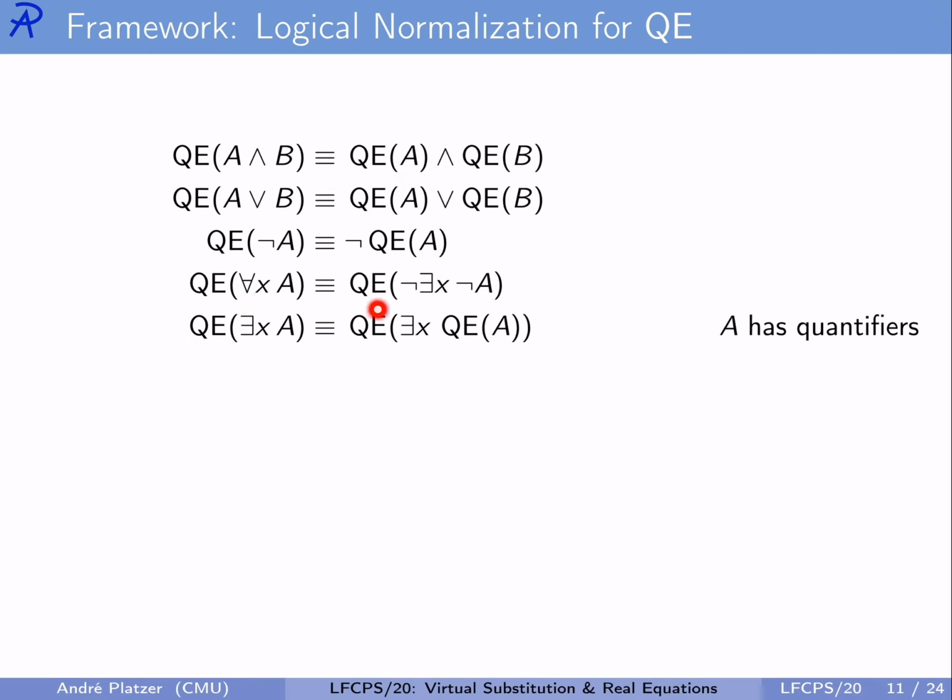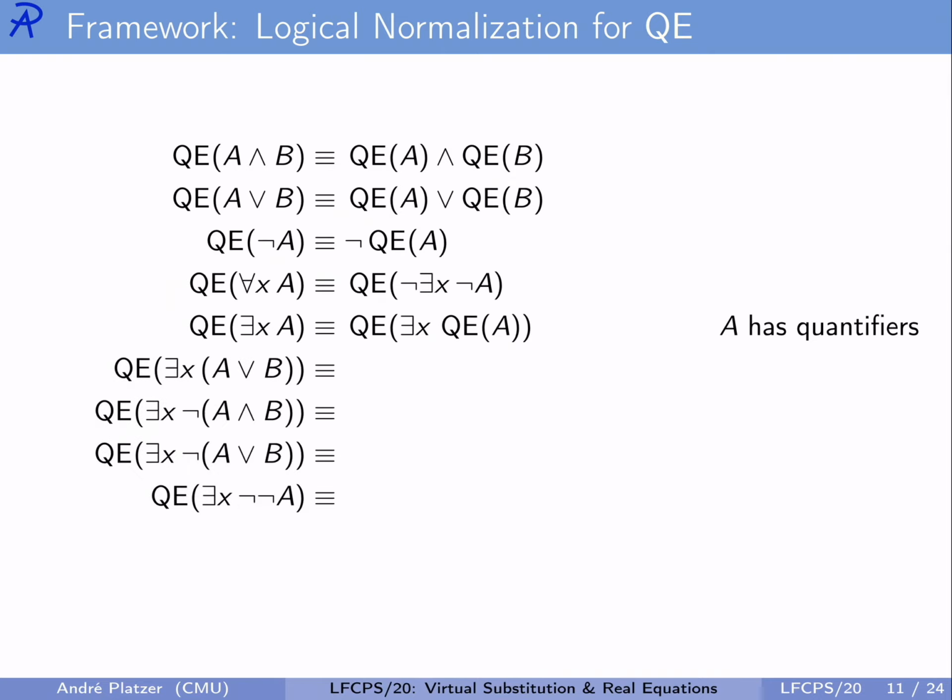For all, we can ask quite cleverly to instead quantifier eliminate the equivalent formula, NOT there is an x such that NOT A. Well, why? Because that will make the NOT go away and will enable us to focus just on quantifier elimination for existential quantifiers. If we know how we handle quantifier elimination for existentials, we also understand how we handle quantifier elimination for universal quantifiers. Now, of course, that means we should be doing something clever about the quantifier elimination of existential quantifiers. Well, I can still do one thing that's not quite so clever. If A has any more quantifiers, we can first apply quantifier elimination to the inner thing, and when we're done with that, apply quantifier elimination to the result of that.